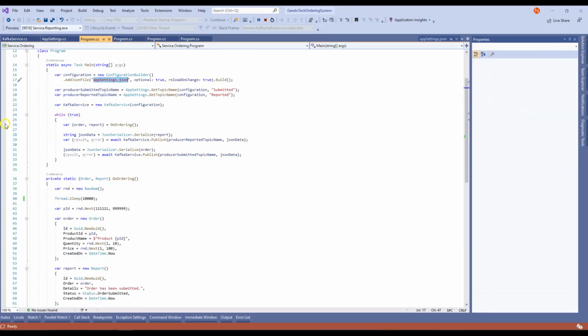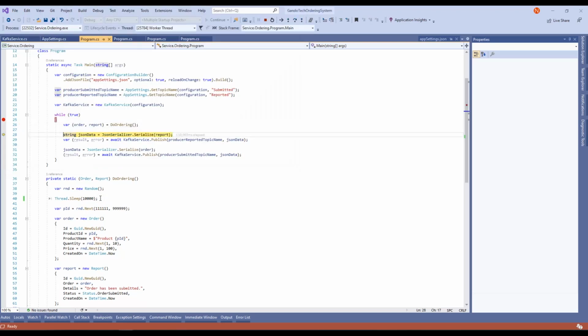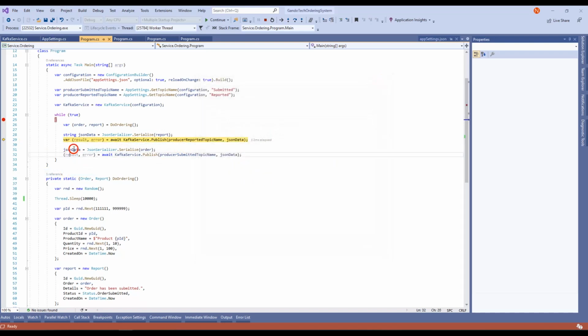The first thing I'm going to do is see if, okay, so it's coming here. I'm going to generate a report and orders. So it's taking 10 seconds to do the job for me. Okay, I've got the order here with these values. Also, I've got the report here, and then I'm going to serialize my data and push it to the reported orders with this JSON value. So this is our value here, as you can see, and this is the order and the report. It's already been submitted, so I'm trying to push it there.